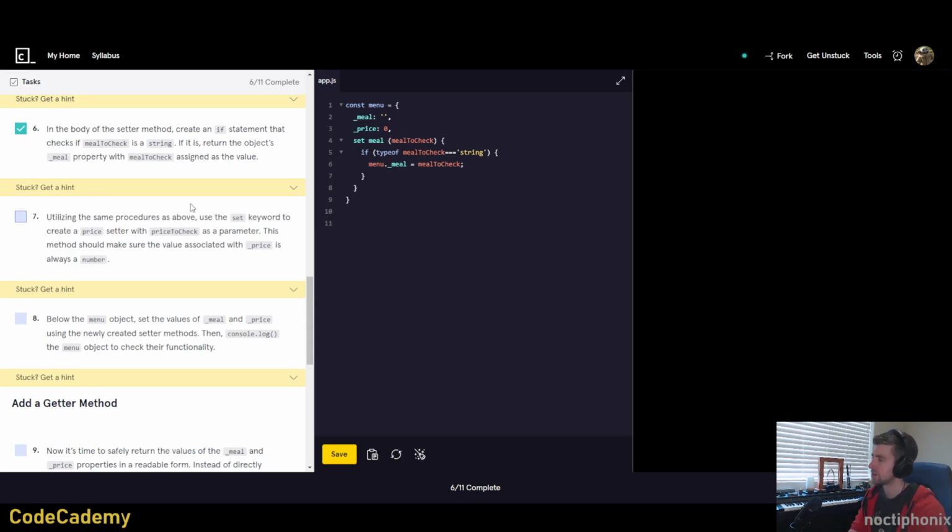Utilizing the same procedures as above, use the set keyword to create a price setter with price to check as a parameter. So this is going to be parallel to our first setter. So set price. And now notice when we're setting new keys, or setting new functions or methods, we don't put the underscore here because all we're doing is basically telling whoever's reading the code, or even yourself later, that these are accessing the values or the keys up here, but not being the keys themselves, right?